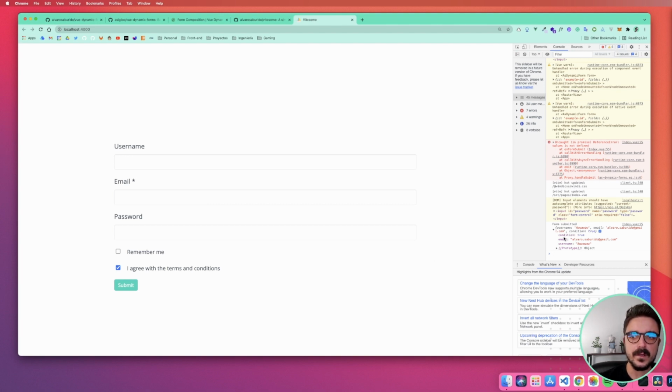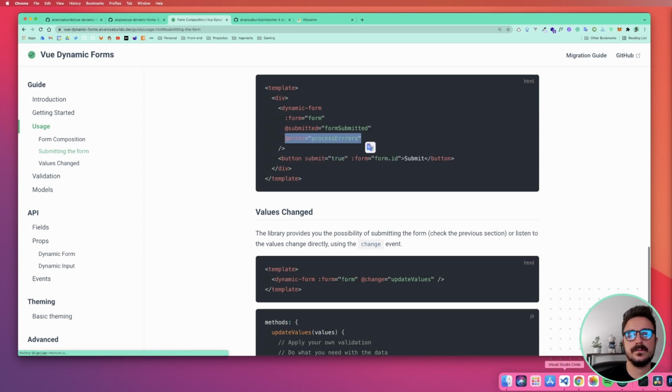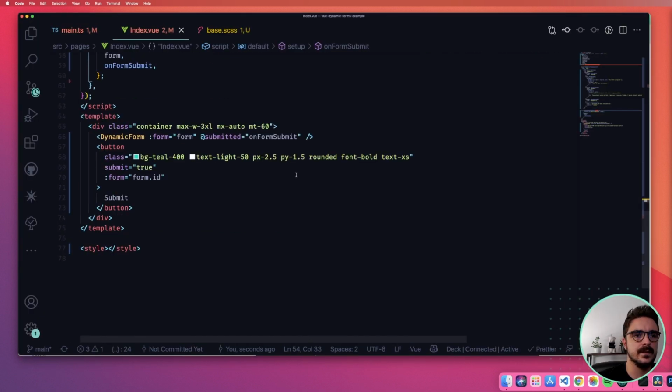So that's one way of doing it. This is the normal submission flow. Then you can do an Axios call and send it to a backend. One important thing to mention is that if you have a validation error, you will not have this event trigger. Instead of that, you will have an error event. So let's add it just to check how it works.